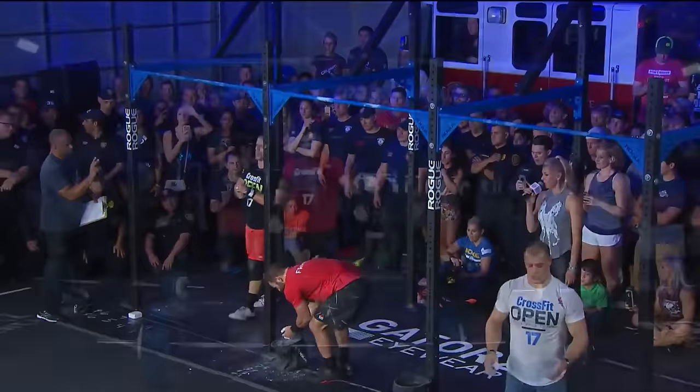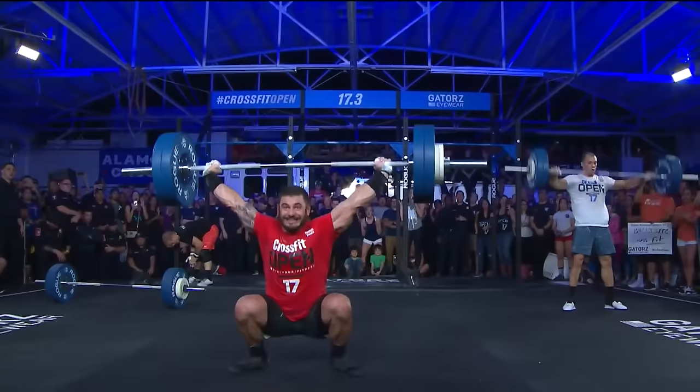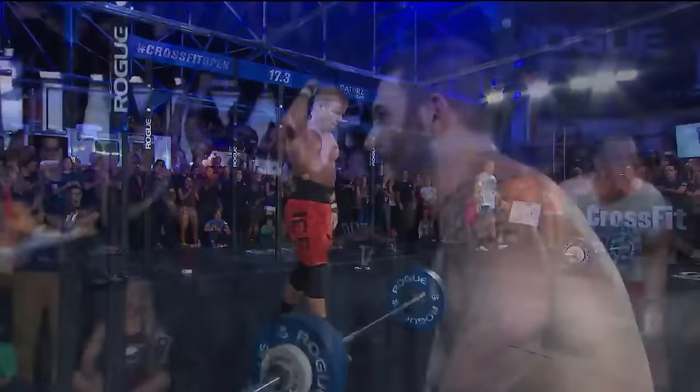The confidence that he exudes, and it comes from his eyes, it's like, you're not gonna touch me, no one can touch me. Look at that. Matt Fraser takes 17.3. Scott Panchik, who almost looked the most comfortable in the entire event, finishing up at 265.